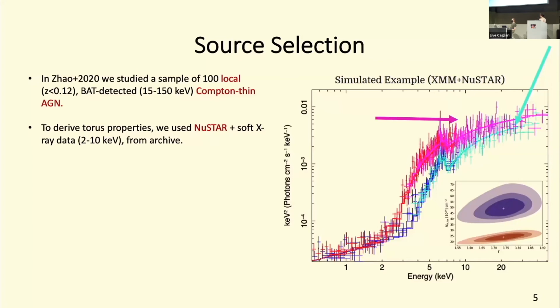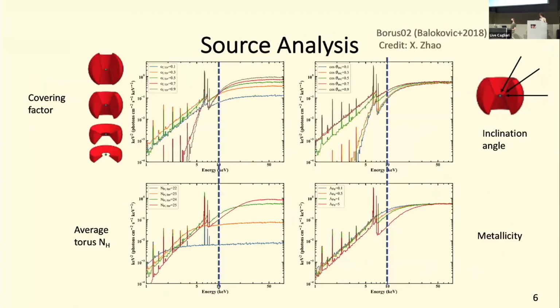The NuSTAR observations I am marking here in this simulated data, in which the only difference between one spectrum and the other is the line of sight NH. And it's particularly important that we have this data because the torus properties, as they change, affect particularly the way the spectrum looks in this range, in the Compton hump, right? So for example, somebody asked before how degenerate the properties such as the covering factor and the inclination angle are in these models. Well, when we are looking at one single source, they can be quite degenerate. So it's important to have good data and if possible, even multi-epoch data for sources in the NuSTAR range.